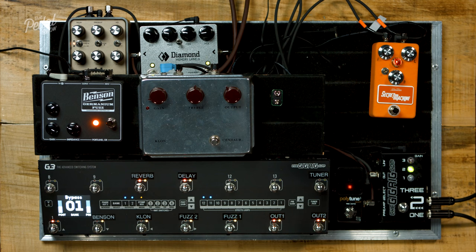Well, that sort of mirrors the recent experience I had, because Dan, I'm a massive fan of the Secret Machine. The Secret Machine is a Zonk-style fuzz. So the Zonk, we've covered this before, but in the mid-60s, when the fuzz thing happened, Maestro FZ1 and FZ1A fuzz was the start of it. And off the back of that circuit came all the famous fuzzes you know. So the fuzz face, the tone bender. Anyone who was anyone in producing electronics at that time was probably making a version of that circuit. And the version made by a UK company called John Hornby Skewes & Co., one might say the original JHS, made a thing called the Zonk Machine.